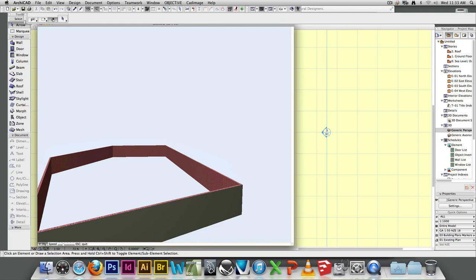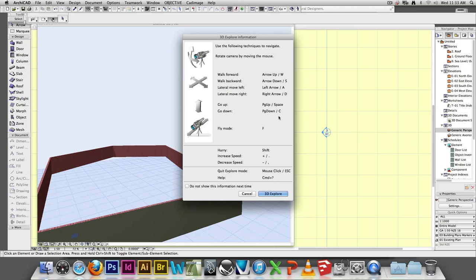If you forget all this, which I wouldn't blame you for doing, remember when you click on that running man, all of the directions are there as well. C and spacebar will also move you down and up, like page up and page down. Shift increases speed, and so on. And if you click the mouse or you hit escape, you'll go back into editing.